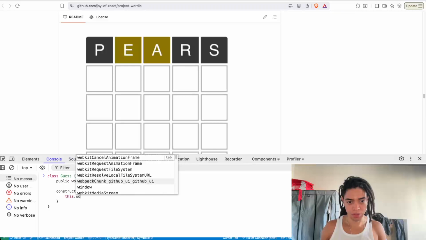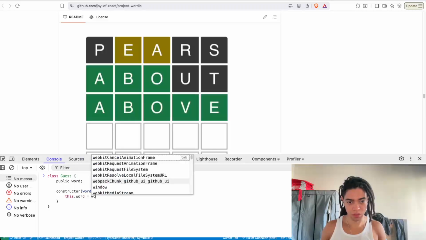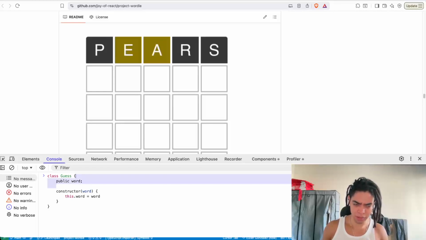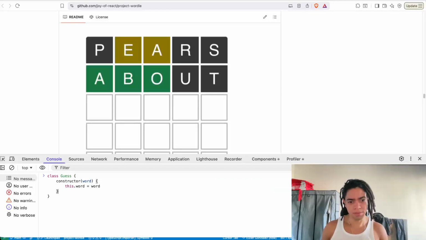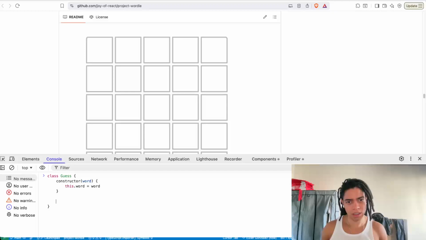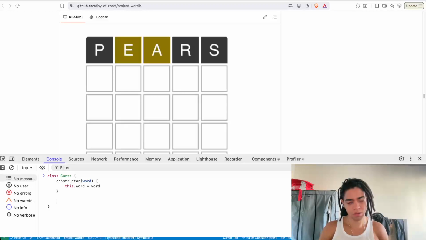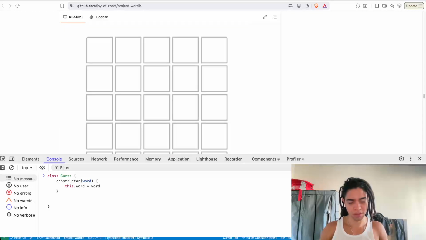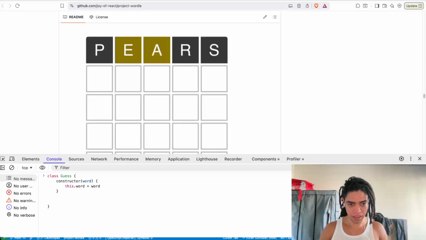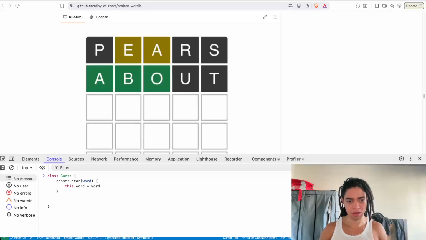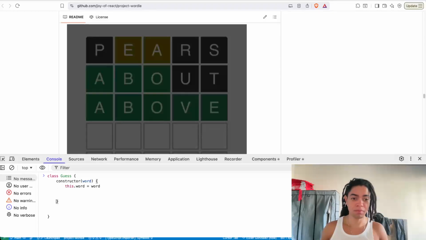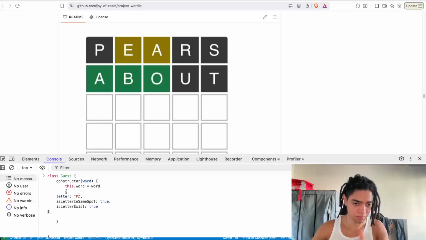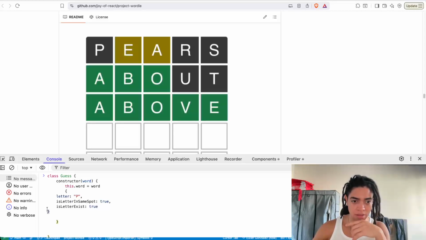Then I want to assign whatever word we have. I'm not sure if this is actually allowed. And the other is the different methods or properties that this will have, which in our case is this kind of data.